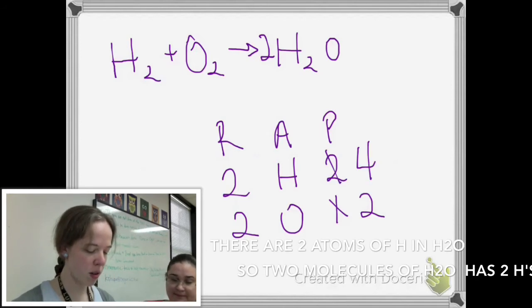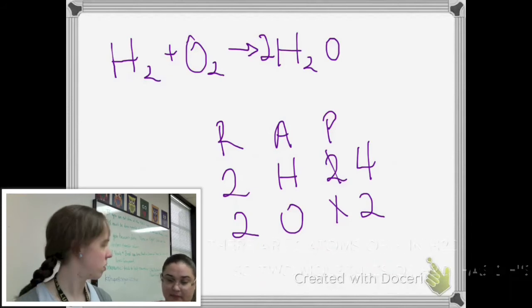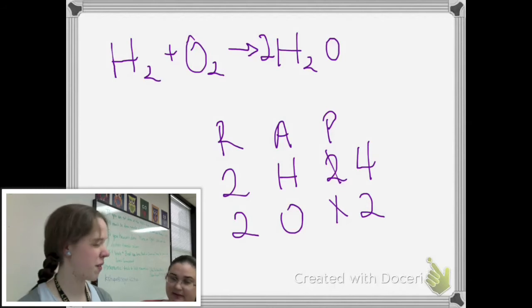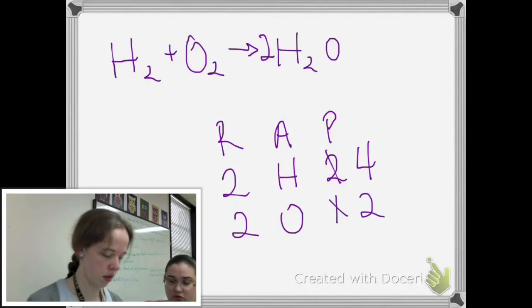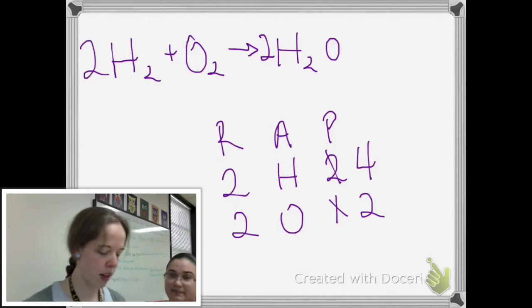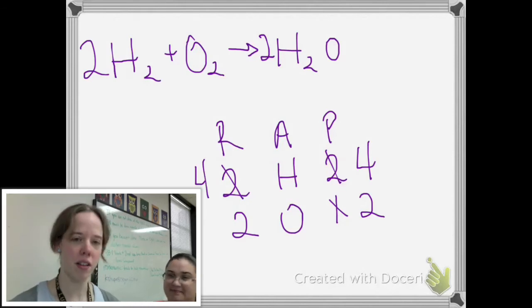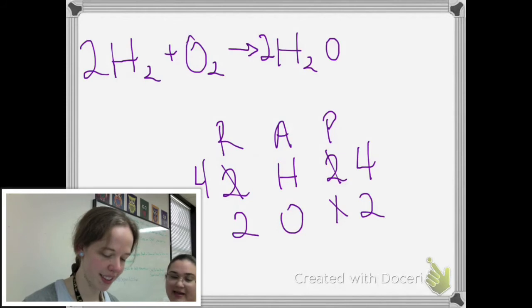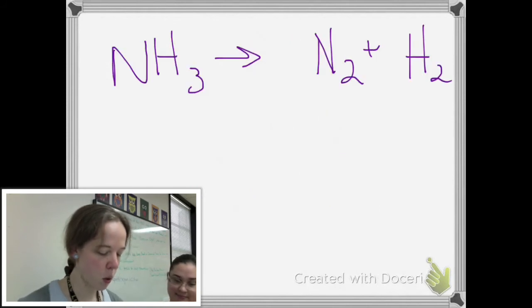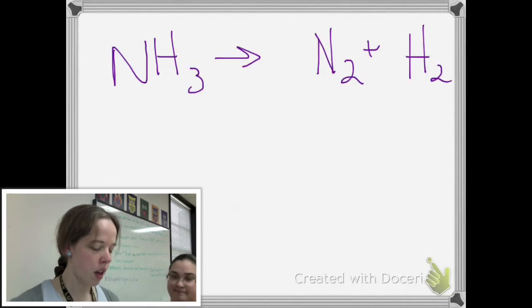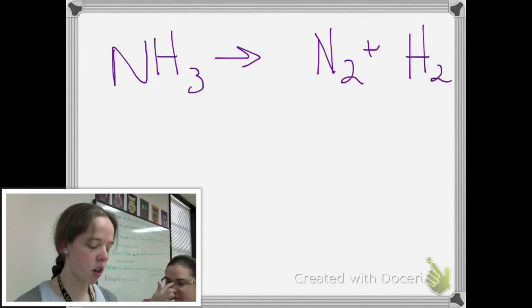There you go. So now, this is our product side. What's wrong now? Okay, well, now I don't have enough H's on the reactant side. But how can I fix that? Well, we could put a 2 in front of the H2. And if I put a 2 in front of the H2, how many H's does that give me on my reactant side? 2 times 2 is 4. Does everything match? And now we match. We now have a balanced equation. Yay! All right. So let's look at another example. We're not going to show the pictures this time. We're just going to look at our letters.